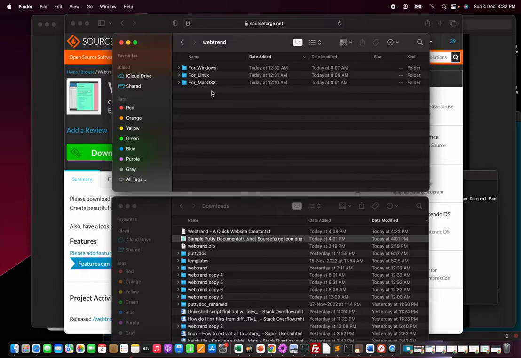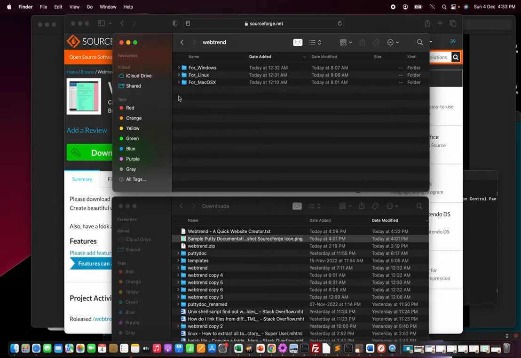I am on a MacBook Pro now for video recording. So I will show you on Mac OS X how this works. The only difference between Mac and Linux is Linux comes with all utilities, GNU utilities, ready. For example, Debian Bullseye comes with all utilities ready to run the script out of the box straight away. But for Mac, you might have to install this GNU sed utility, which my script uses, through the homebrew package manager.